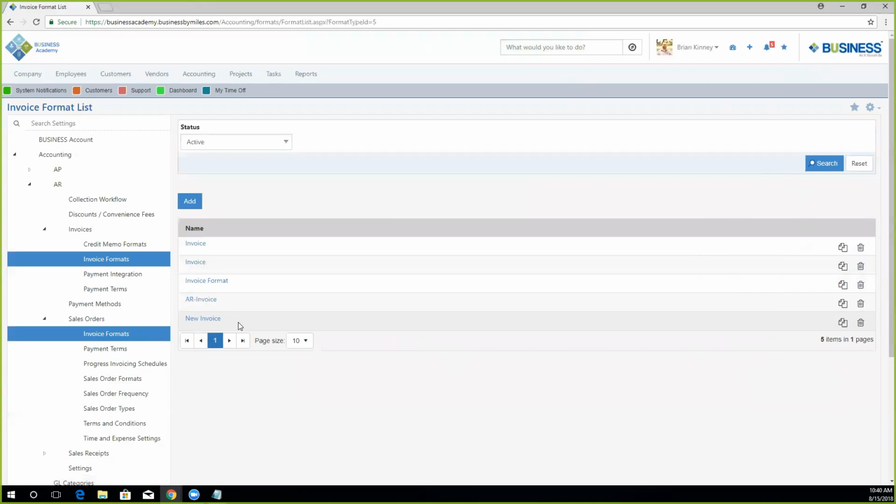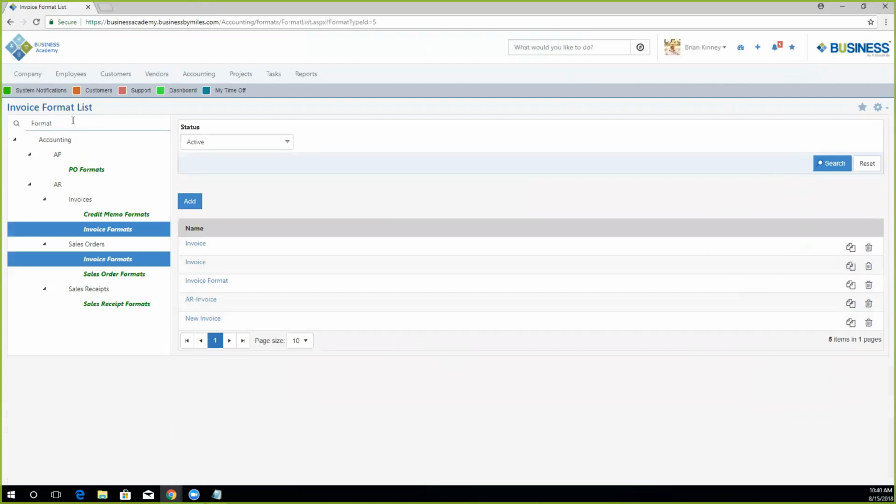Now with all of our transactions, the printable formats are all the same in terms of how they function. You can add contents, item sections, and total sections. And if I choose formats, I'll show you all the formats that we have available. So we can customize our purchase order formats, our credit memo formats, our invoice formats, sales order formats, and sales receipt formats. And all of these act the exact same way in terms of adding your sections, adding merge fields for your contents, hiding items in your total sections, and adding what you want to display in your item columns.